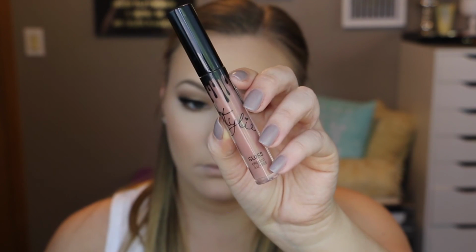Moving on to lips, I'm using this NYX lip liner in the color Pale Pink just to outline my lips as well as fill them in, and then I'm going over it with Kylie Cosmetics lip gloss in the color Literally. I absolutely love this color. I've been obsessed with it since I got it, and it's just a beautiful dark nude, and I think it went really well with this look.